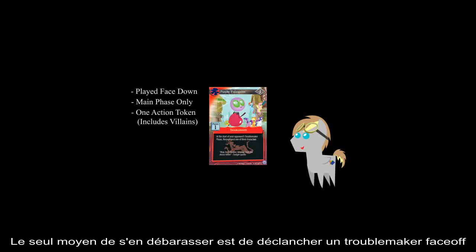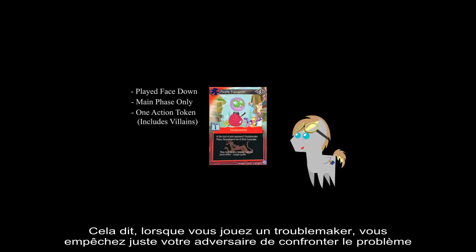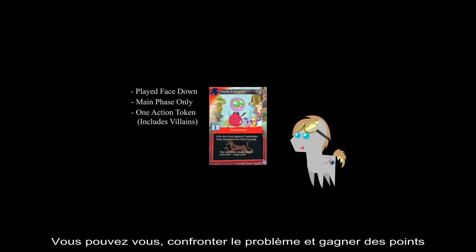The only way to get rid of a troublemaker is to cause a troublemaker face-off. That said, when you play a troublemaker, you're stopping your opponent from scoring. You can still attempt to confront the problem and score off it.